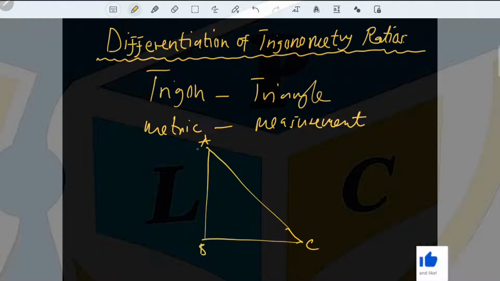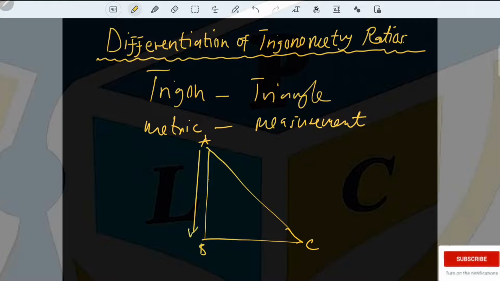For me to find the distance from A to B, it is based on this concept that I can find the distance. Likewise, A to C or B to C. Then also to locate the angles, here is 90. To locate the angles that exist in the triangle, it is based on this concept that we are able to find the angle. So that is the concept of trigonometry ratios. We are talking about triangles and measurement: how to measure triangles with respect to distance and with respect to angles.